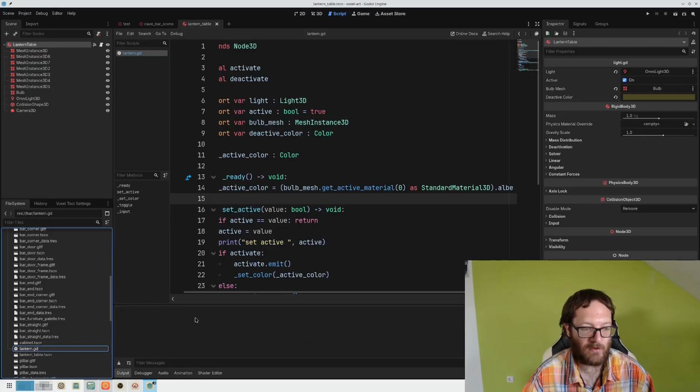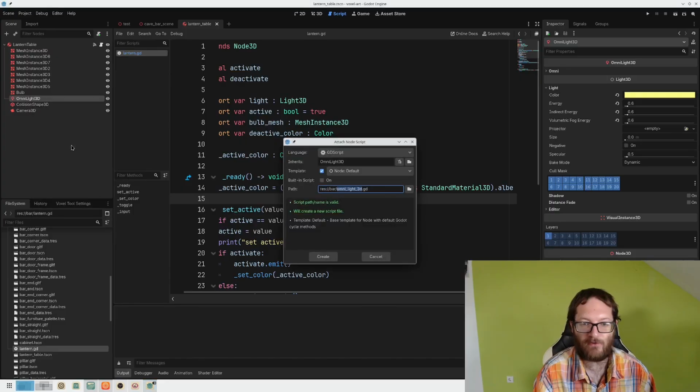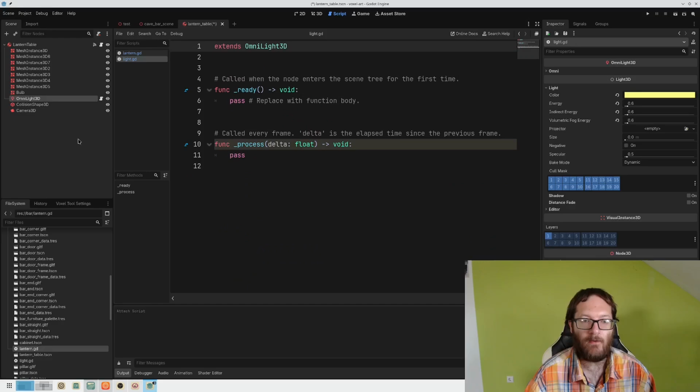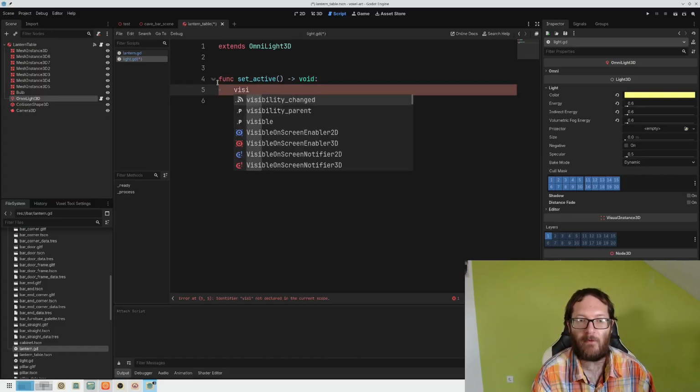And let's make another light script here that just helps us a little bit with setting this up.